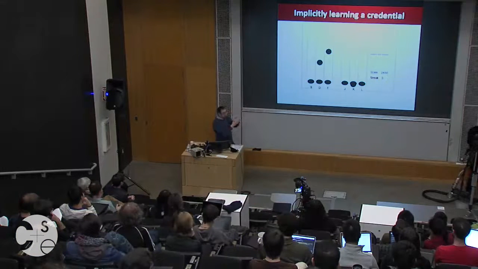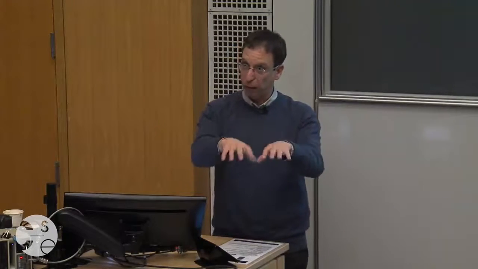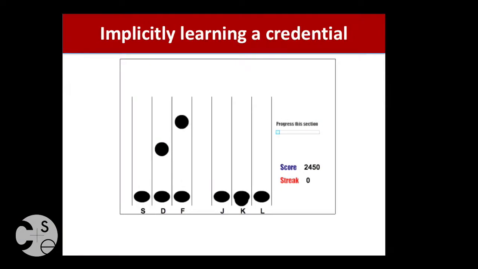So you can anticipate what the next ball is going to be, and so you can press the correct key faster. Over time we make the balls fall faster and faster, and the fact that you're still able to keep up means that your basal ganglia actually learned the sequence. Now the amazing thing is, the experiment is to train people with this sequence, and then you ask them, can you identify what it is that you learned?